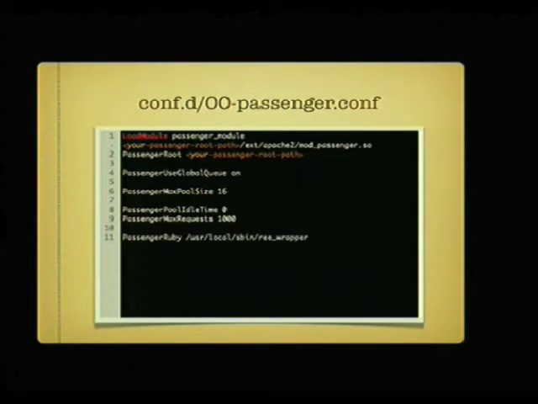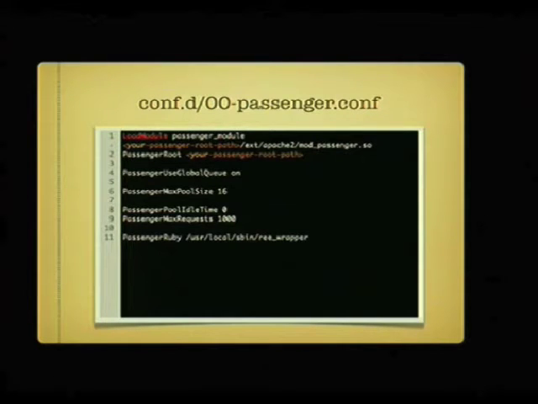We're turning on the global queue. The global queue means that incoming requests, instead of going to the next worker, go to the next available worker. This is an important distinction in the Rails world where often you're going to have some actions that will run 10 or 20 or 30 times longer than other actions. So this makes sure that the long-running action doesn't jam up your entire server.